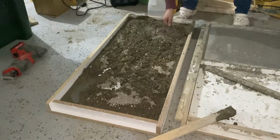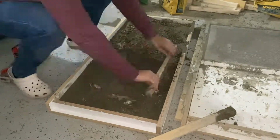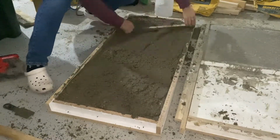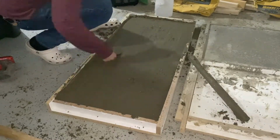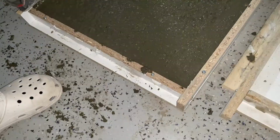Anyway, once the caulk has dried up, you can go ahead and mix the concrete, then pour it into your melamine form. Most of the tutorials I've seen mix the concrete outside of the form and then pour it in, but in my case, I haven't had any issues doing it this way, so I'll continue to do it this way. I then grabbed a scrap piece of plywood and flattened the top. Right after I was done, I used a reciprocating saw to vibrate the form.